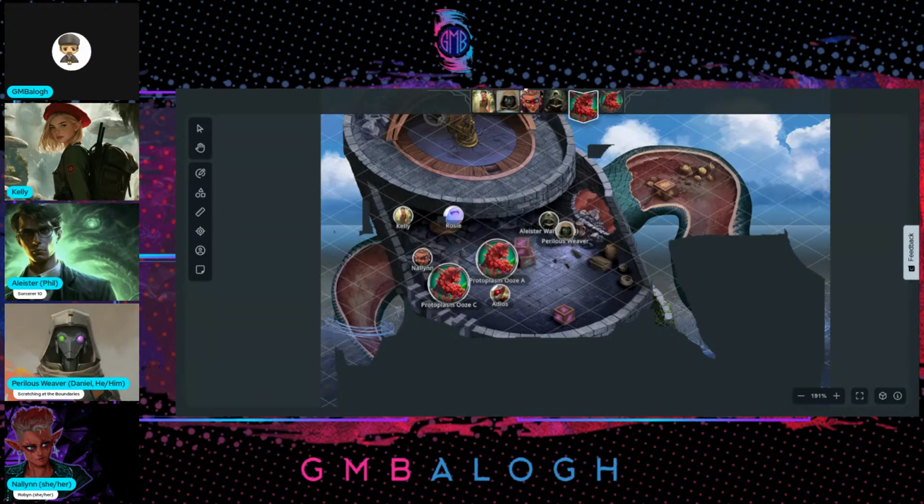Oh, crud. Opportunity attack from Adios. Yes. Great. That is an 18. That hits. Yay. 12 force damage. Ooh, very nice. All right, it loses more of itself as it tries to warp around you. Only a 7. That misses. Quickly stagger back. Is this one as close as it is to Nayland? Well, go ahead and try to encapsulate her for a 24 to hit. Oh, that hits. All right, that is only 15 acid damage.